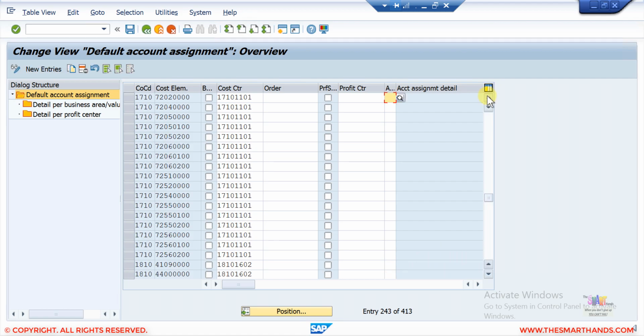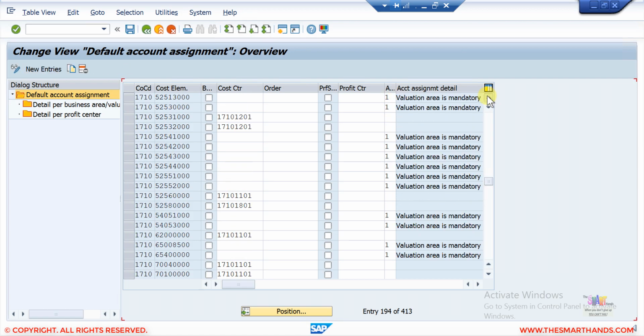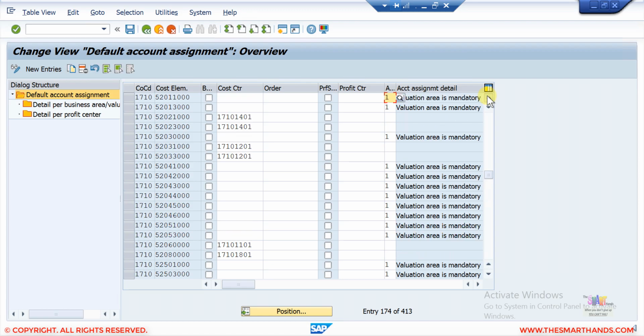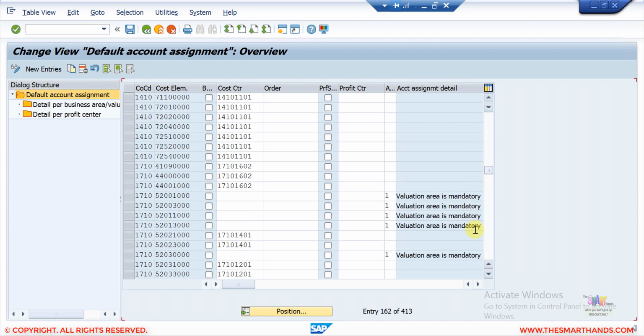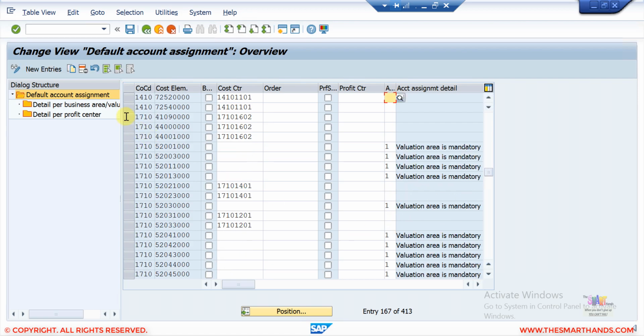Whatever you see, for example, we have copied the 1710 company code. There are a lot of entries for 1710 actually. So you need to select all the 1710 entries. In order to select more than one, you can press the shift button.